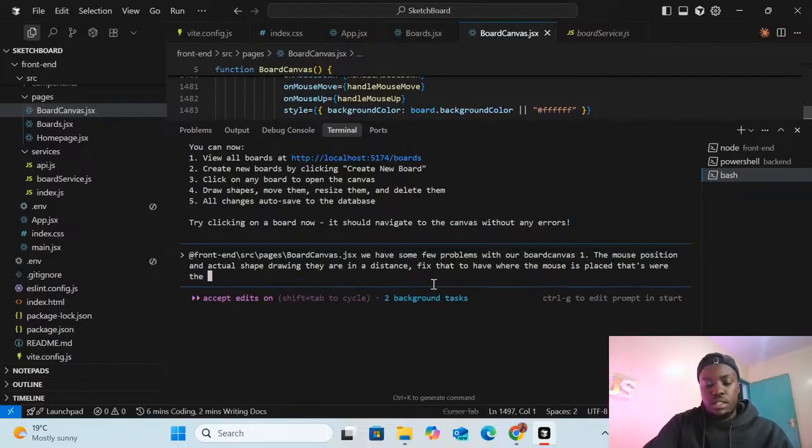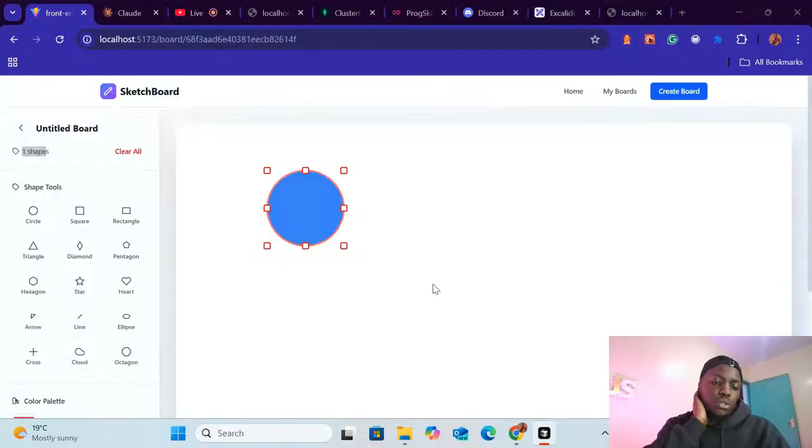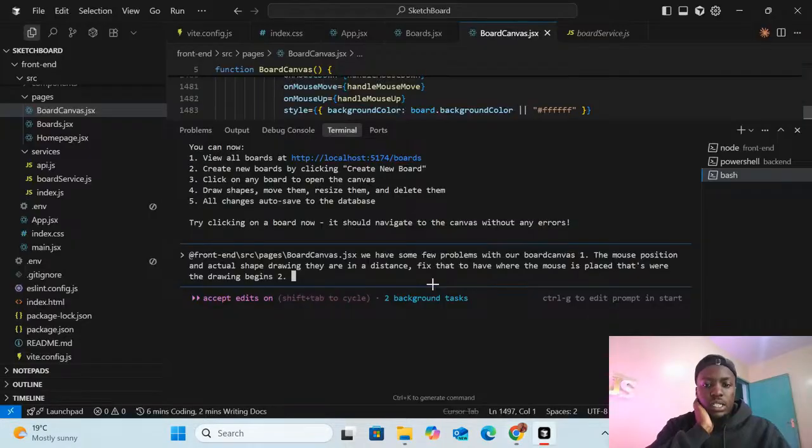That's where the drawing begins. Problem and expected solution. Problem number two, zoom shape.